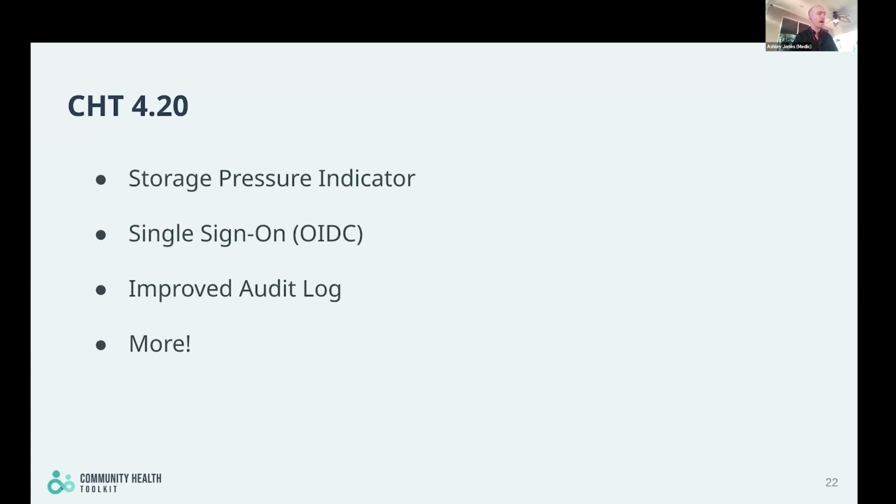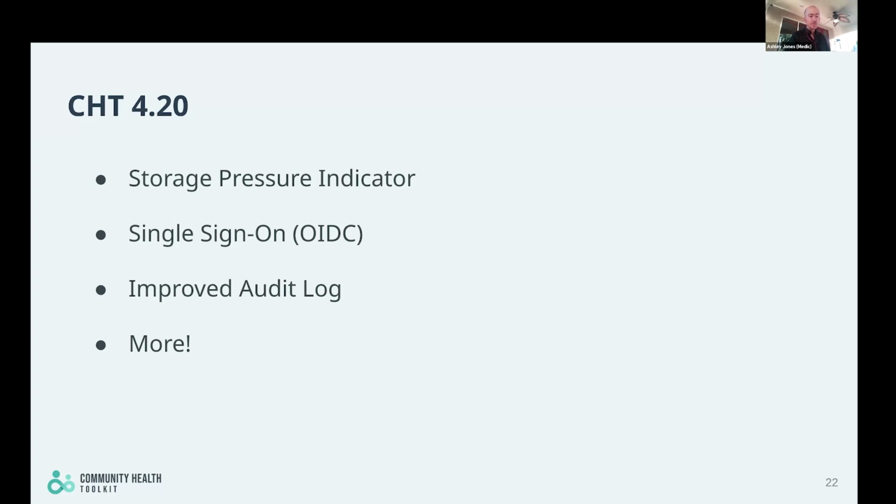And this was born out of a problem where CHWs would start to have errors or fail to synchronize and couldn't easily tell why. So while system administrators might be able to dig into some of the telemetry metrics that are recorded from the device and synchronizing up, it's often helpful to have a quickly accessible graph there that you can tell what's going on. Thanks, Anthony. I see forum posts flying by as I speak.